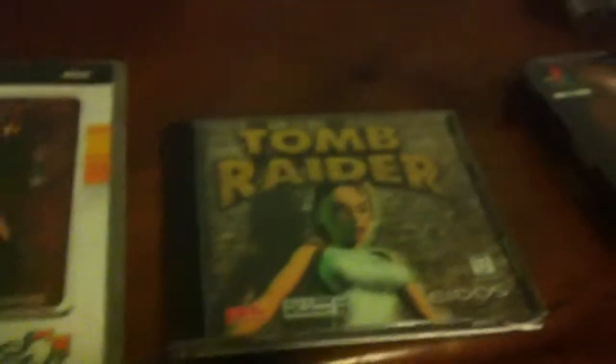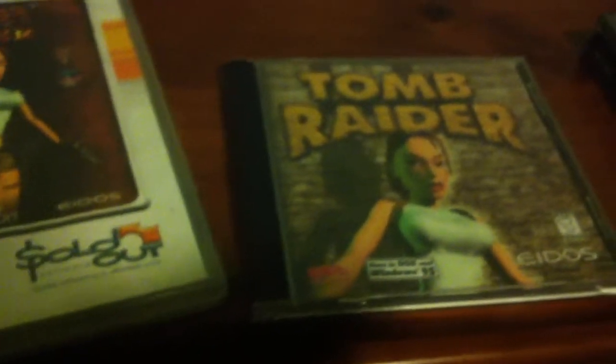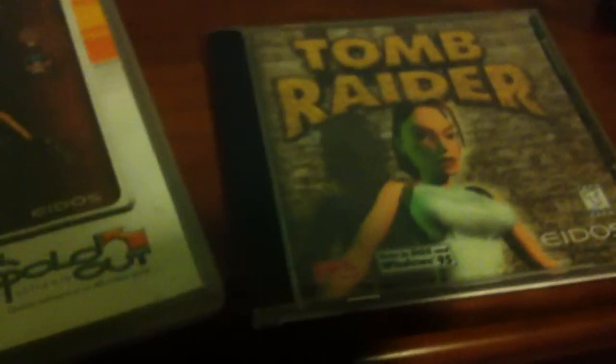So yeah, there's the original game disc. The reason why I have an original PC copy of Tomb Raider 1 is because when I managed to install Tomb Raider on my Windows 7, I used the sold out version, and it didn't really have any music on it. So I decided to get the original version, but I paid about £5 for this, and I kind of regret it because it didn't have any music. I thought that was just for the sold out version. I thought the PC version had the same soundtrack as the PS1 version, which obviously I was wrong, but oh well.